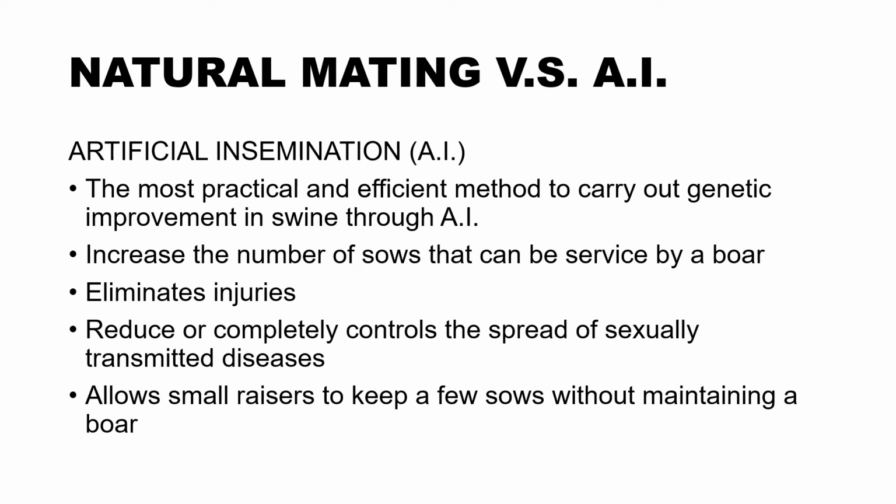So, yung pag-AI, yung kailangan lang is yung sperm ng boar. So, hindi na kailangan yung boar mismo. So, meaning, hindi na mapapagod yung boar. Kasi yung sperm lang yung kailangan mo sa artificial insemination. So, kung hindi mapapagod yung boar, then you have yung sufficient sperm naman, mas marami ka ngayon maseservisan, mai-inseminatan na mga sow mo. Then, another one is it eliminates injuries na tinatawag.